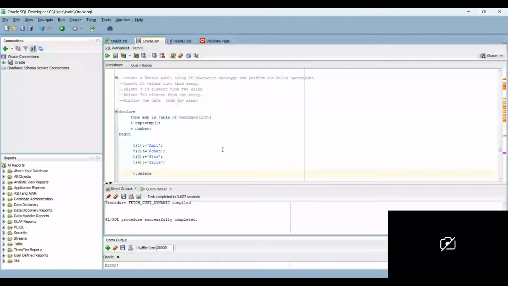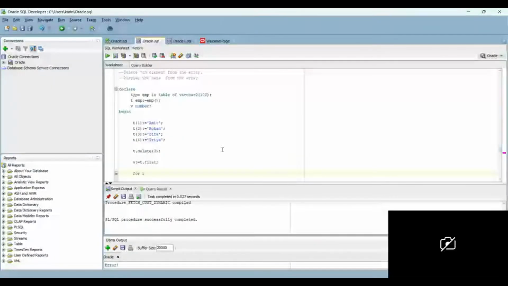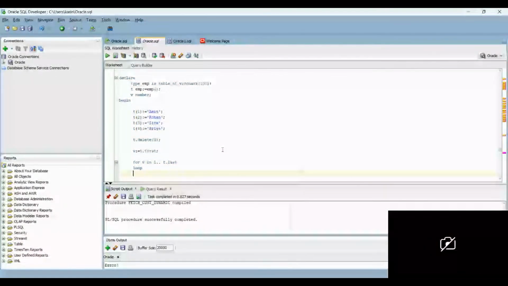I delete the third row, and after that v number is coming to t dot first. Okay, and apply the for loop for v in first to t dot last, and then a loop condition and a dbms output dot output.